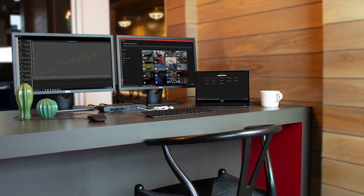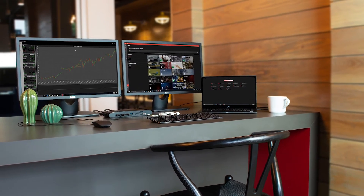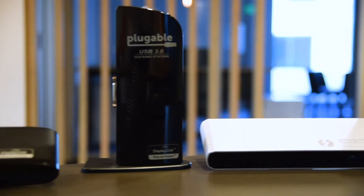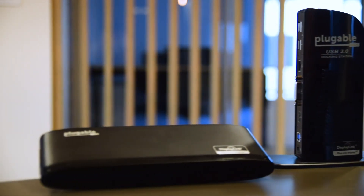Basically, with one cable back to your Windows PC, you're getting back all of that connectivity — all of those ports that laptops have been losing as they've been getting smaller and lighter and thinner. If you're a Chromebook user, this dock will work, but because it's a high-end dock with high-end display features, not all of those features may be available on Chrome OS. We'd recommend some of our other existing docks like our best-selling UD3900 dock for Chromebook users.